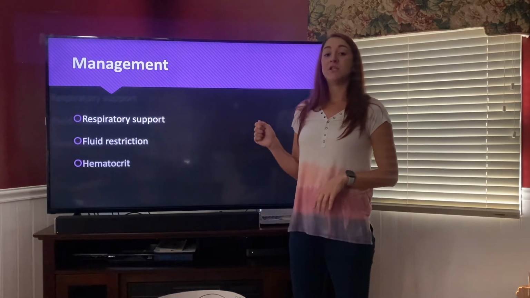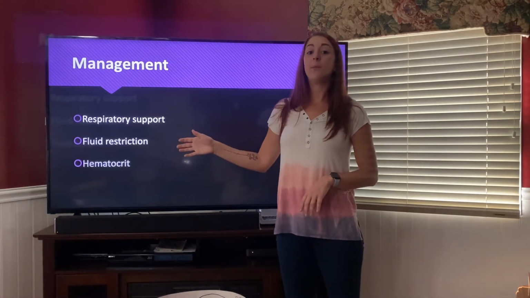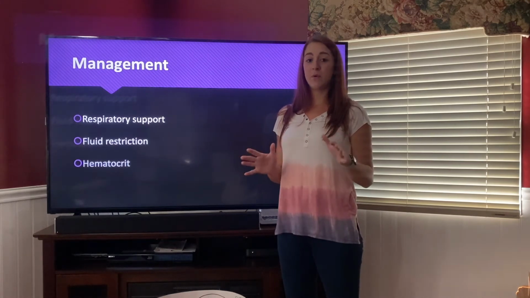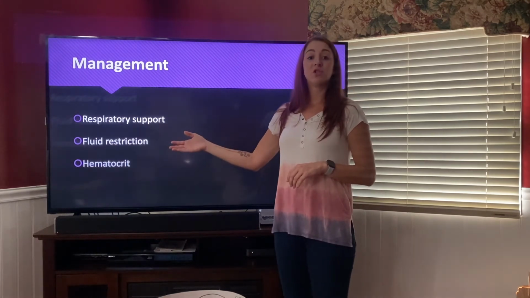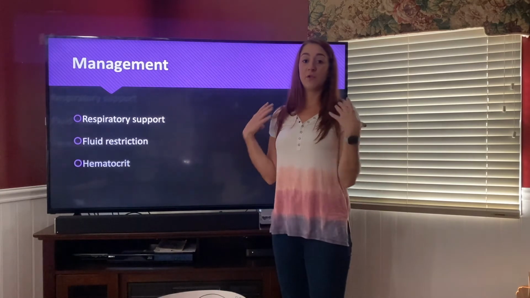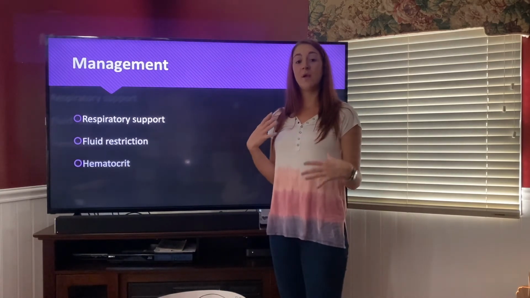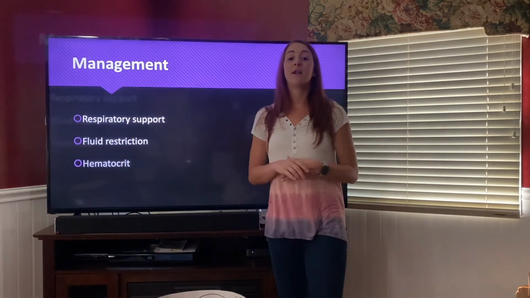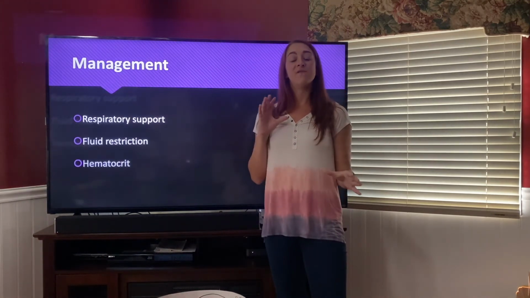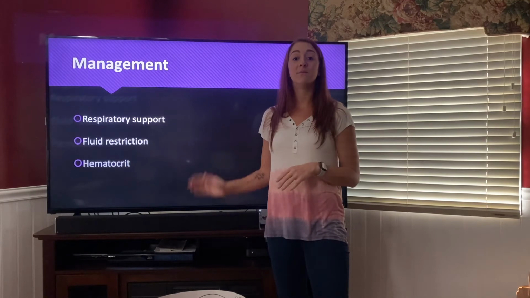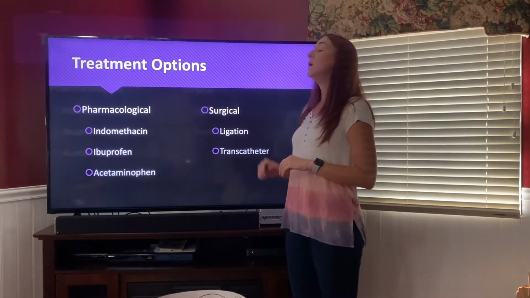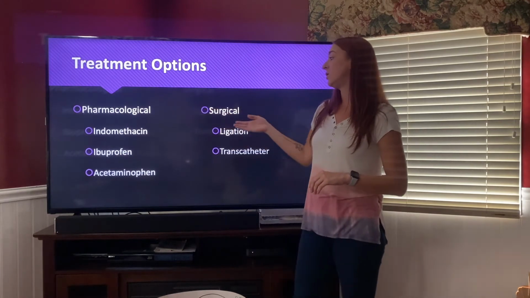How are we going to manage these infants? We're going to give them the respiratory support they need, whether that be intubation, nasal cannula, CPAP, whatever they require. Fluid restriction, so they're already being fluid overloaded, the systems can't work right. We don't want to put more stress on the neonate. And also hematocrit, so maintaining a hematocrit from 40 to 45% can help decrease that degree of shunting across that PDA. Treatment options, we have pharmacological and surgical.